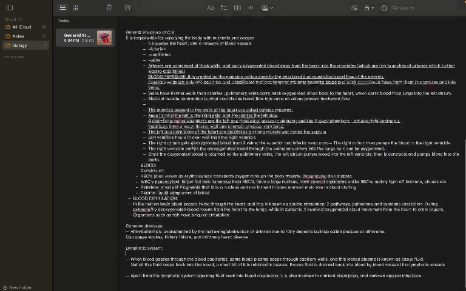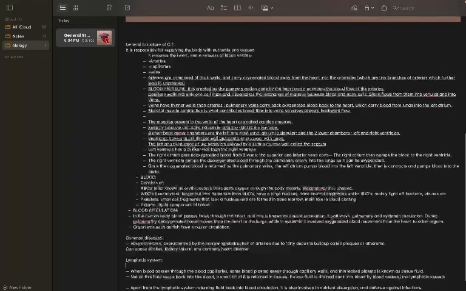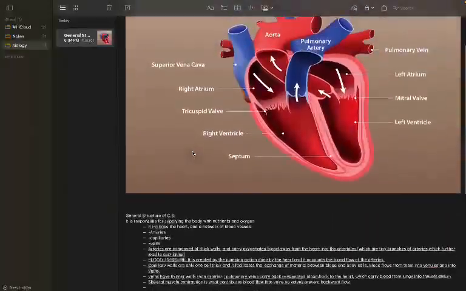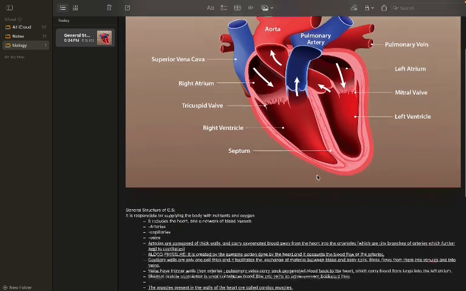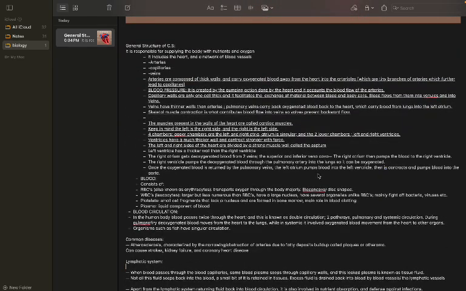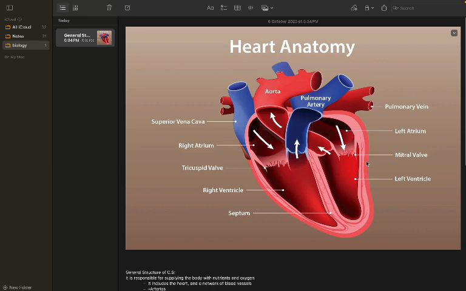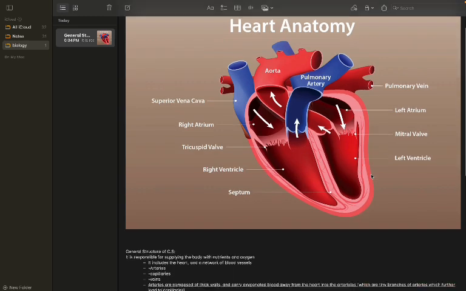Now, the left and right sides of the heart are divided by a strong muscle wall called the septum. Remember the name septum. They may ask you that. This is the wall that divides, and it's called the septum. It divides the chambers. Now, the left ventricle has a thicker wall than the right ventricle. As you can see here in this cross-section, this is the left ventricle, and you can see the walls here are thicker than the ones here of the right ventricle. It's thinner. This is slightly thicker.